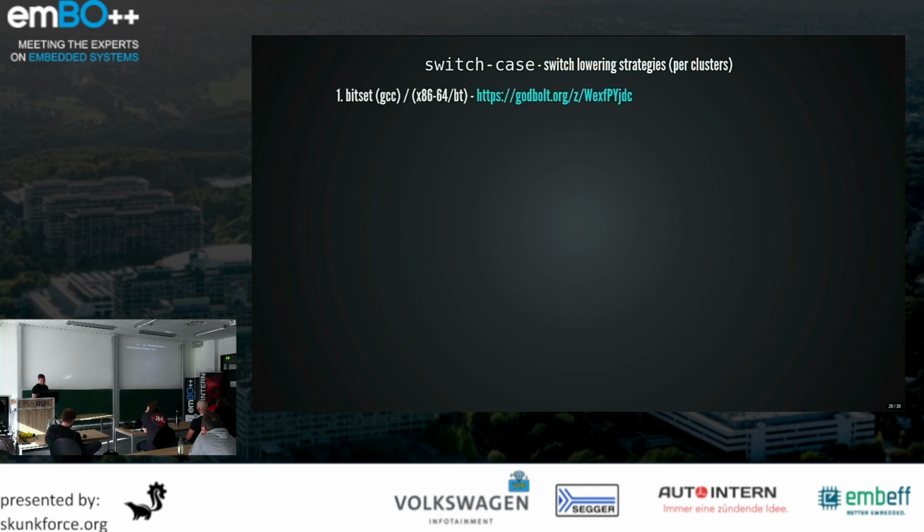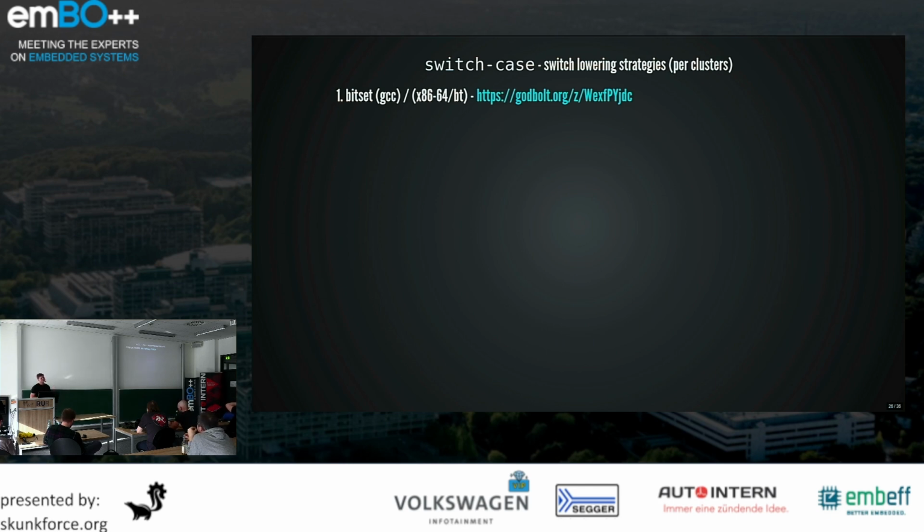So how is that being done? The bit test is not applicable to enum names, but if you have single cases, it will generate a bit mask, and it uses the bit test instruction to map different cases to one single output.